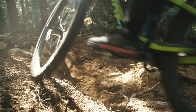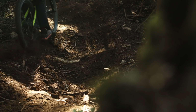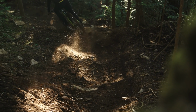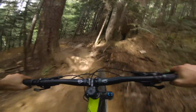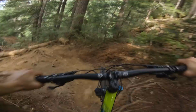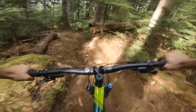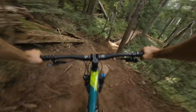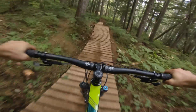The Devinci is also spec'd with Maxxis EXO casing tyres. The casing doesn't give enough support, and it doesn't provide enough protection against rips, tears, or punctures. Unfortunately, again, sorry Devinci, you guys have spec'd Guide brakes to your Enduro race bike. Now for me, this bike needs to have the biggest, burliest brakes going, because you're going to be riding long stages, you're going to be descending for a long time, and you're going to be putting those brakes through complete torture. Yeah, I can't think of any time I've been riding down a steep, gnarly descent and thought, I'm really happy my brakes are so light. In this situation, I'll take the Code every time.